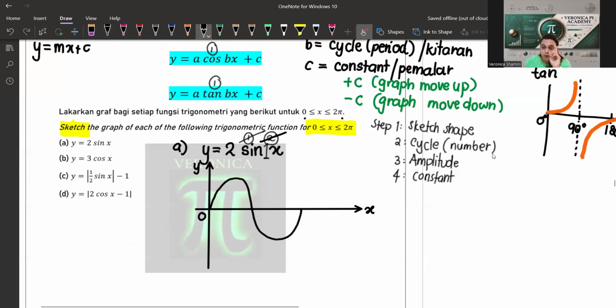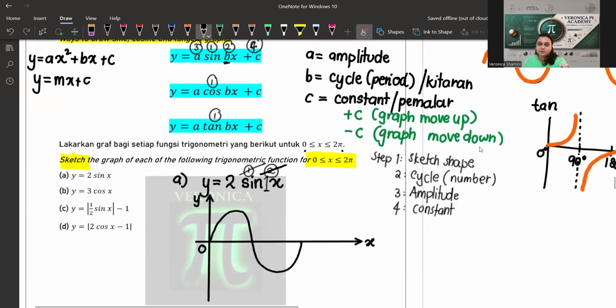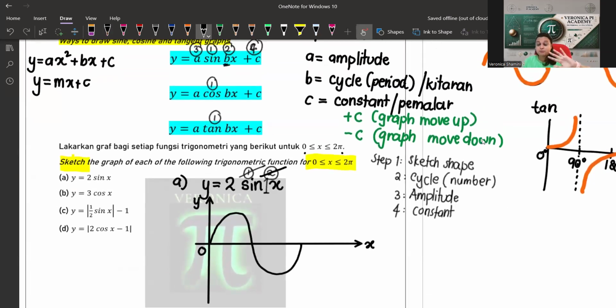Whenever you do cycle, remember this one. You all masa kecil pernah berbasikal kan? You all got bicycle before. When you leave the house, what do you say to your mom or your dad or your family member? Bye-bye, isn't it? So after cycle, remember bye-bye. Bye-bye means pi tambah pi, which is 2 pi. After cycling, kena tulis bye-bye, which is you must label 2 pi here.